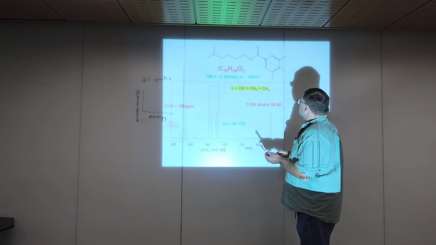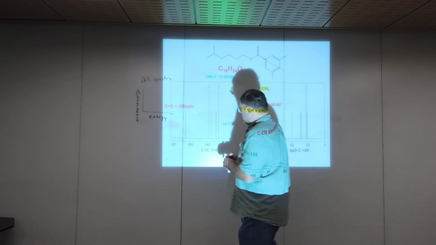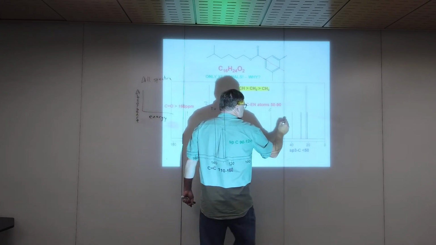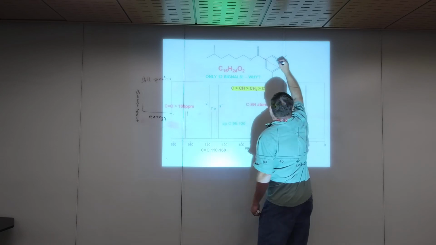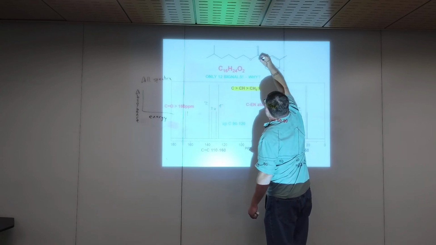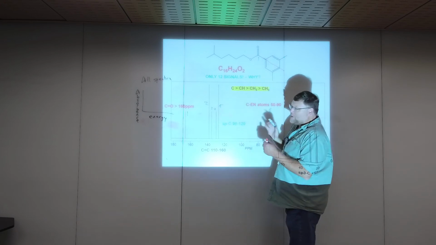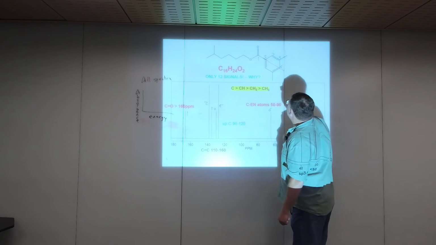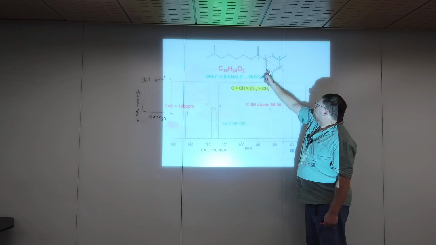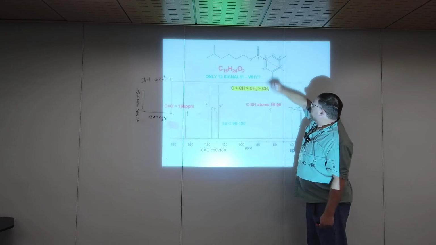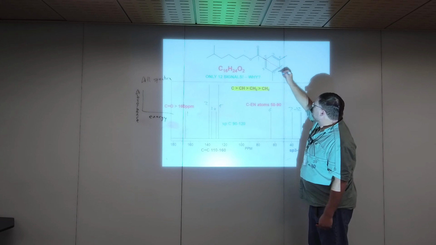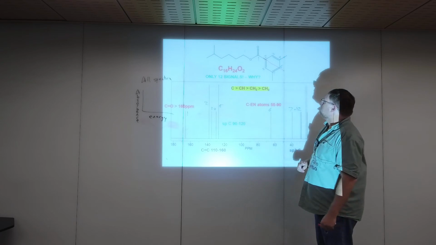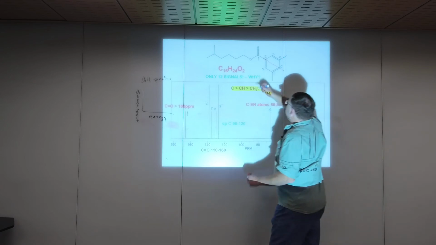So remember, this was supposed to be 2 through 5. I should number these again, sorry. 1 is the carbonyl, and then I'm not assigning these, but I'm just going to go with the number 2, 3, 4, 5. That one is 3 then, reflected in the plane of symmetry. This one is 4. So that benzene ring only has 4 signals due to the symmetry. 6 is by itself.